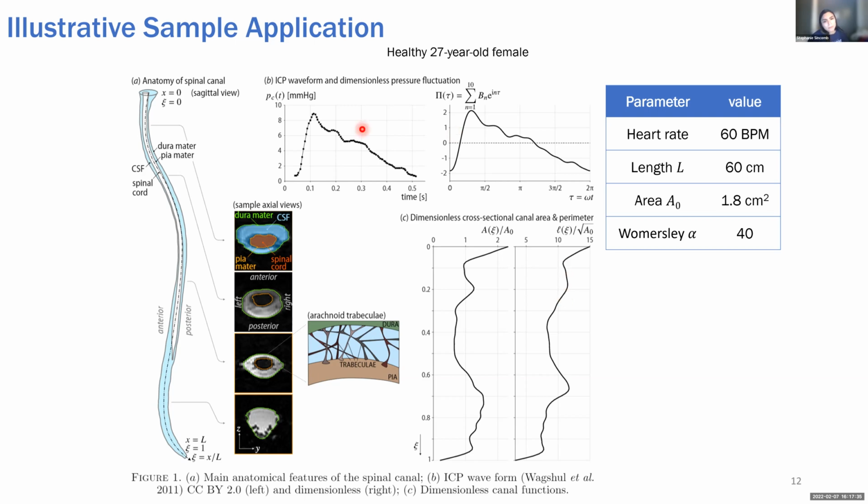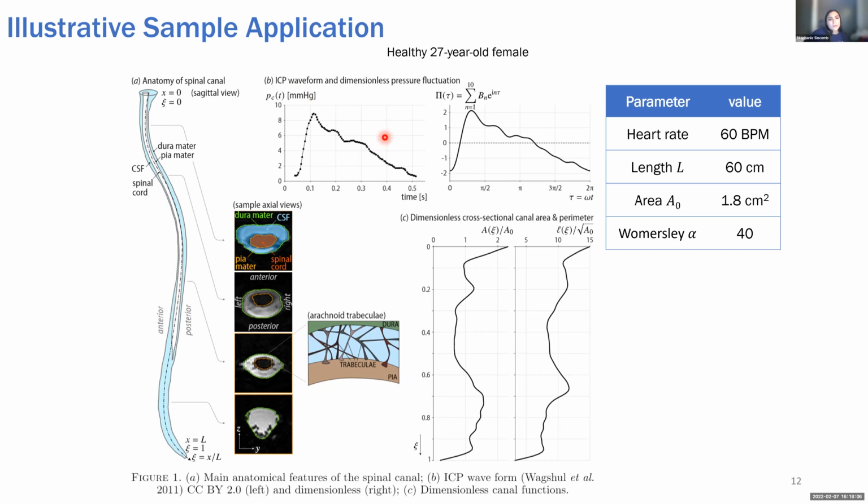and we also need the intracranial pressure. Of course, for a healthy individual, we cannot, morally, stick in a pressure sensor to measure real-time intracranial pressure. So what we did was we just took from the literature a characteristic waveform that has been measured. It's important to know that for the ICP, typically for a healthy individual, you have like these descending peaks.